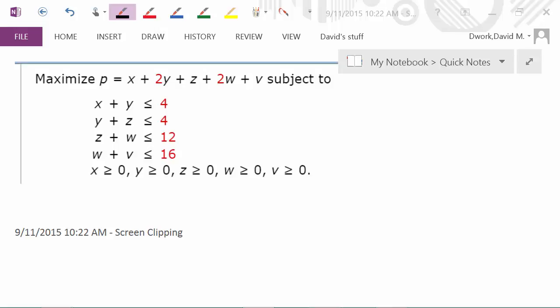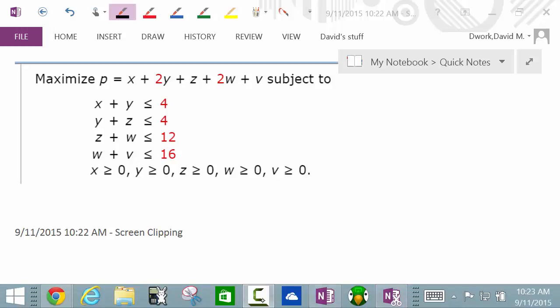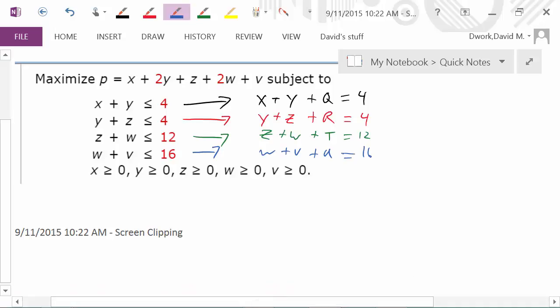All right, so let's go through this, how we make our decisions to choose our rows and choose our pivots and do all that kind of stuff. So setting up the problem, the student didn't indicate that they needed help on that. So I'm going to go ahead and do that with the video paused and then see if you got it right. Okay, so we went ahead and added slack variables to all of our equations.